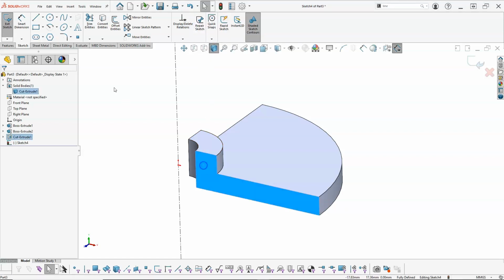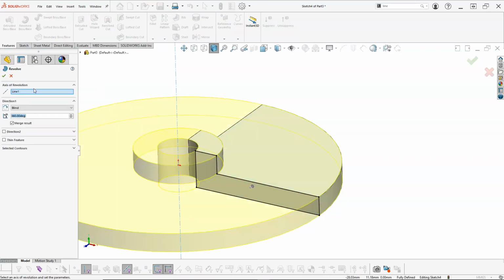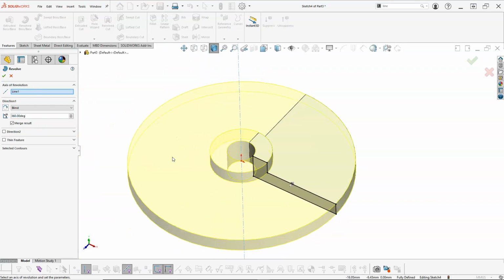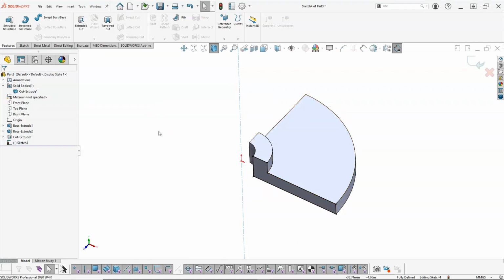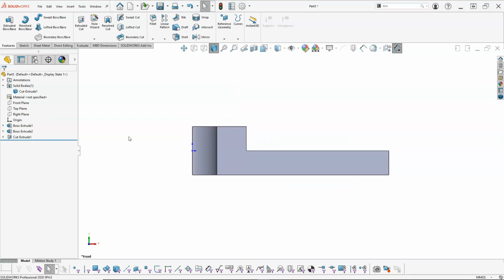All right, so if I wanted to go a little quicker, we would convert entities, and that picks up that edge. And now I can go into my revolve boss base, and there you can see the same geometry. All right, so there's going to be times where, as this geometry becomes more complicated, the revolve we can do in one feature what it would take multiple, more complex features in the boss extrudes. All right, so I don't really want that one, so I'm just going to exit and discard changes.